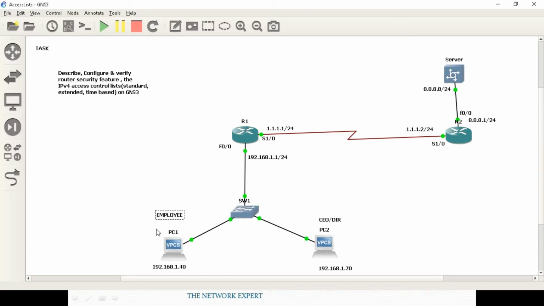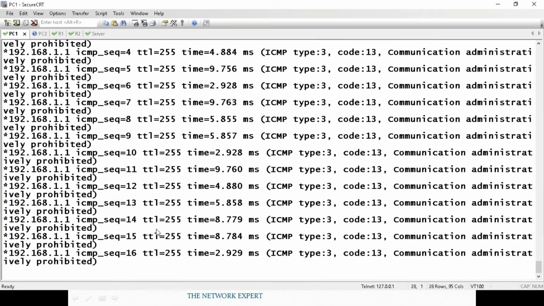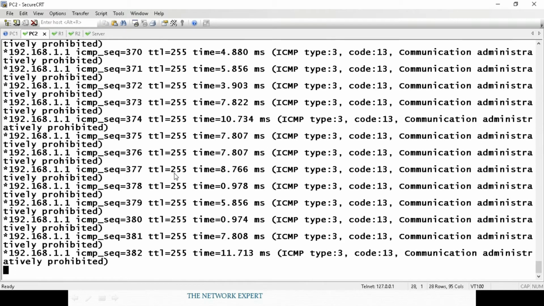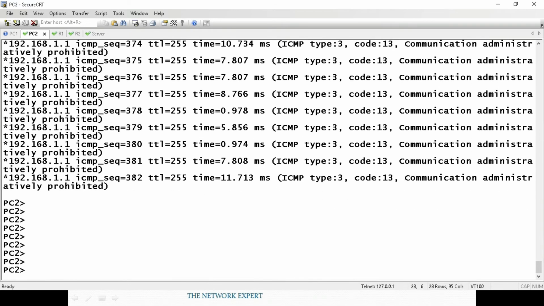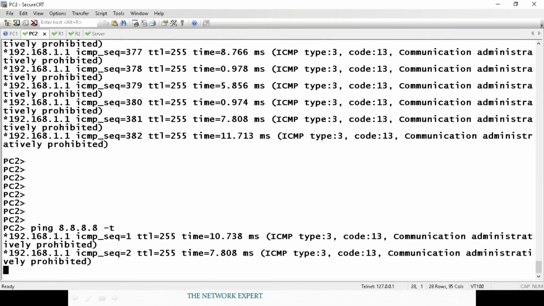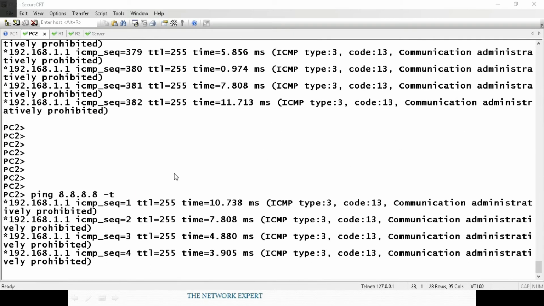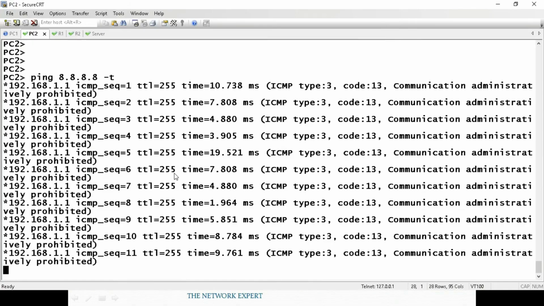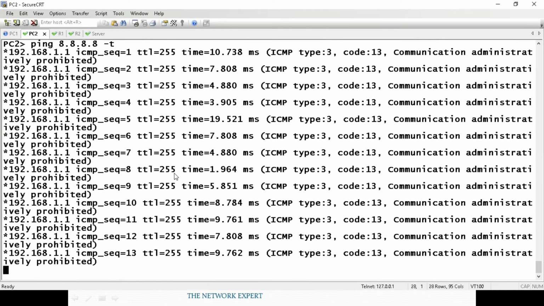Oh no, your boss is calling you. He's saying, "What have you done? This is PC2. My traffic is also blocked. I cannot access the internet. I was chatting with my fiance on Facebook or Skype." See, he cannot access it. He's like, "What have you done? Why can't I access the internet?" And you will be like, "Oh my God, what have I done?"